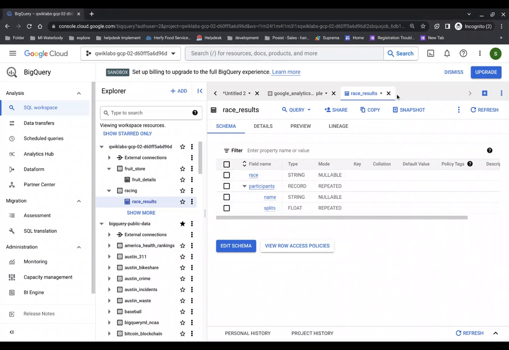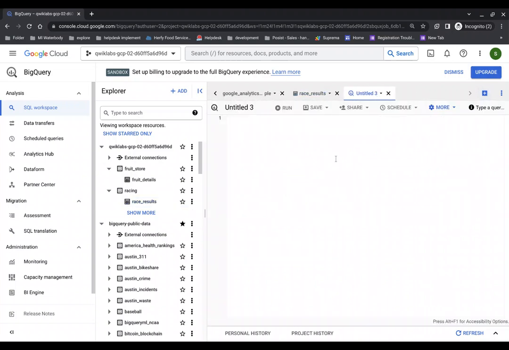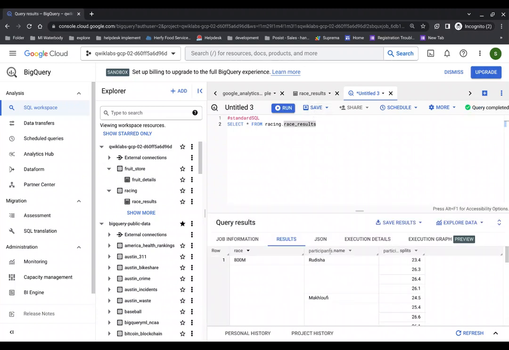Now we will try to get data from this created data set. We'll add one new tab, and this is the racing data set and then the table name. We will run now to see what data is available there.